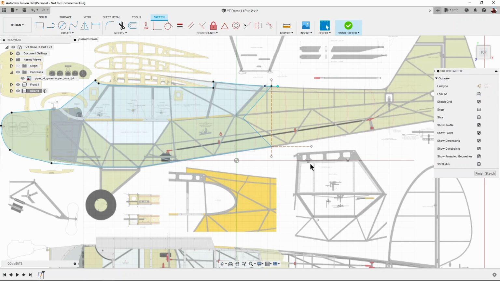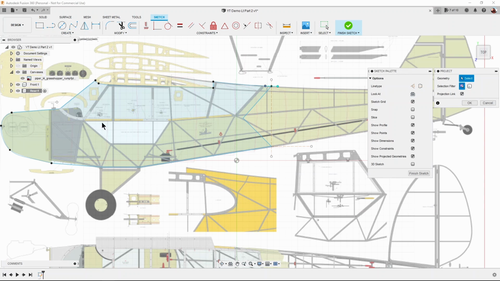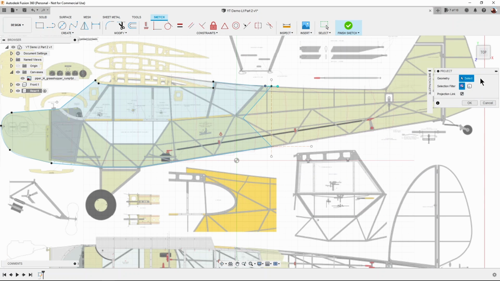So we'll do it like that one that time. Create sketch on this face. Now what we want to do is pick up these two lines here and these points. And the way to do that in Fusion 360 is what's called project. So if we go into create and we go to project include and we go to project, then let's just close that one out of the way.